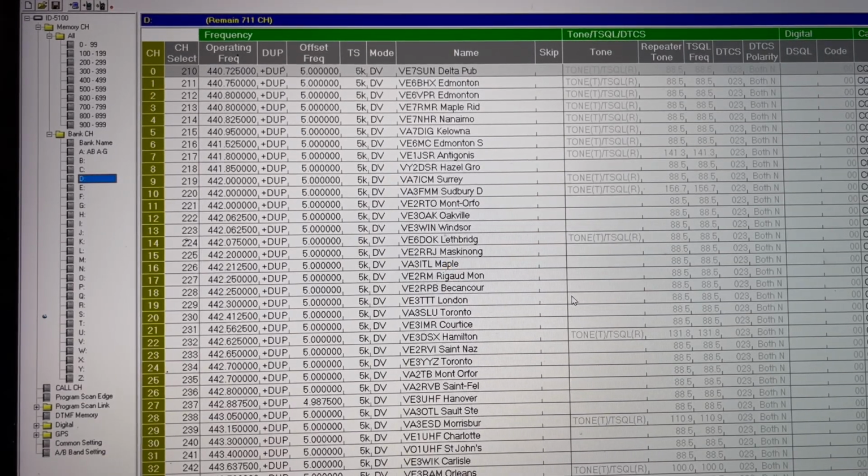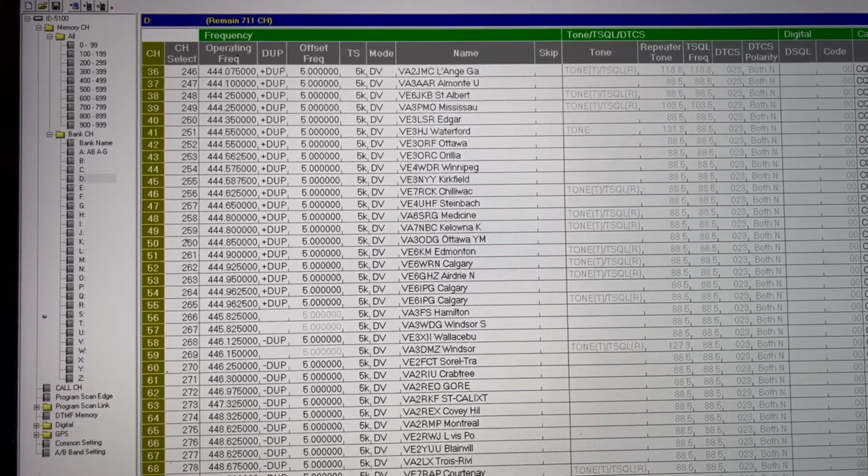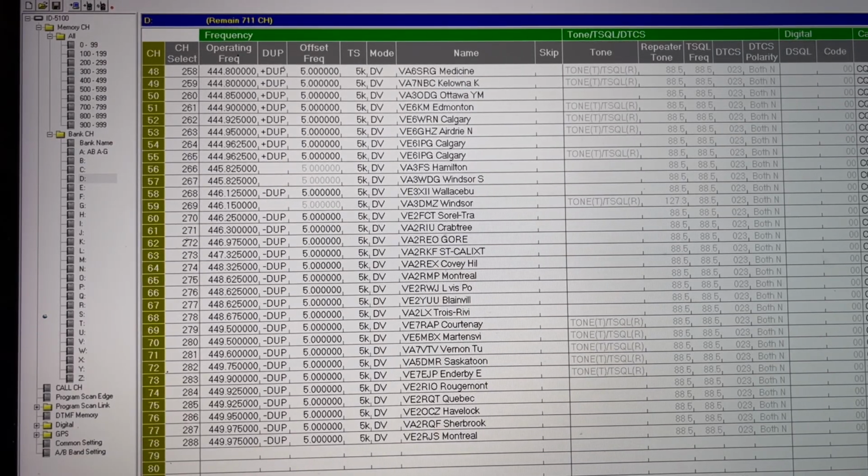There you go. And if I was to look at it, there's 70, how many is there? 78, and I believe it was 48 for the 2 meters, so it would exceed 99.